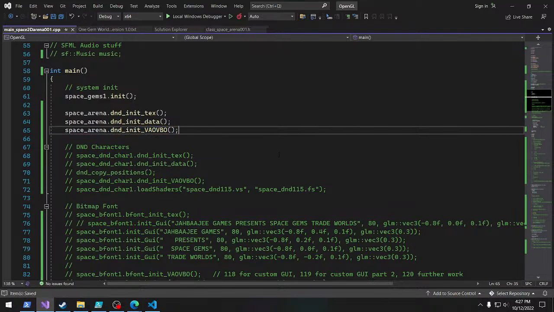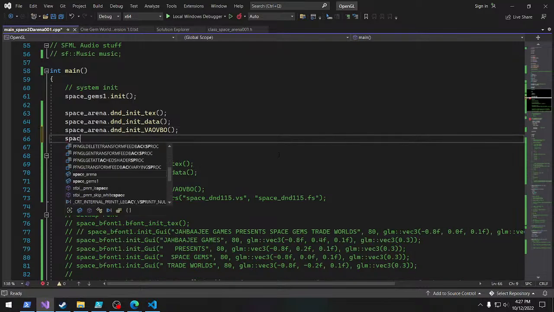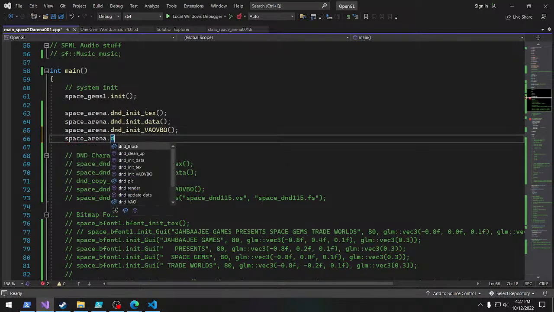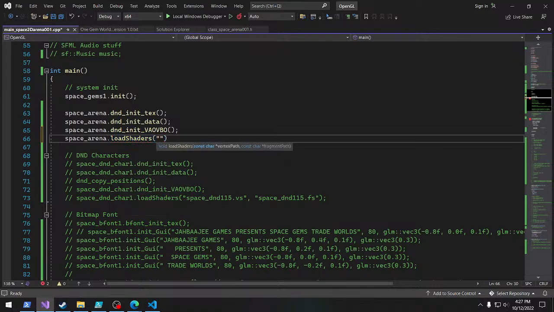Okay. We have to load the shaders. Boy, we're really just behind the times. Load shaders. Where's that at? Okay. So now we're going to use space arena 001.vs, space arena 001.fs.